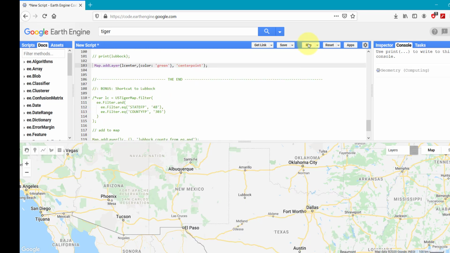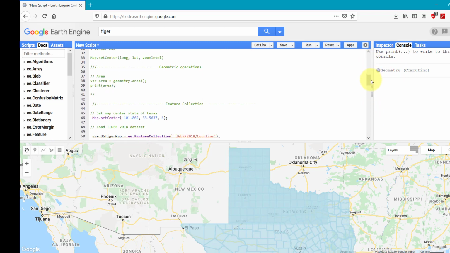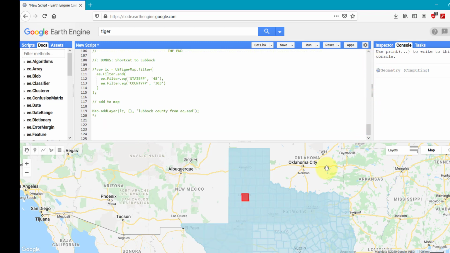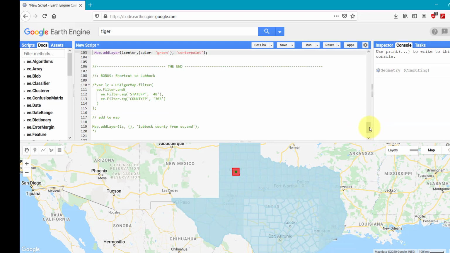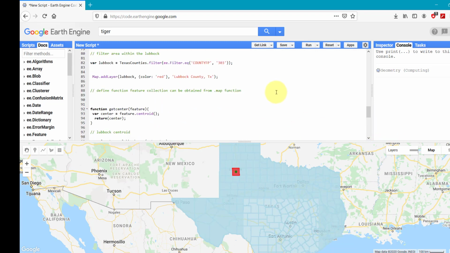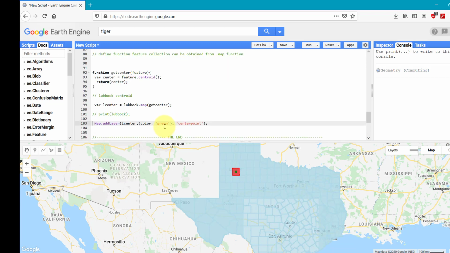Now we can add that centroid. And if we run everything, I don't know why it was throwing some geometry error here, but it should be fine. It was still showing us what we really wanted. So we have all the layers we displayed. We have Texas counties, Texas outline, and then bounds. The extent is a bounds, and then Lubbock County, and then the center point of Lubbock in green color. I think I gave a green color here. Sometimes I use the hex color, sometimes just the color name.